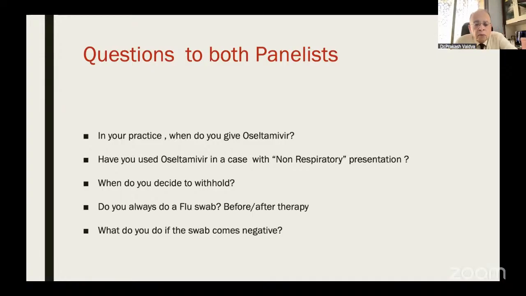Now, my question to both of you is, you have started oseltamivir, you have sent a swab, and your swab has come negative. And this is looking at a nasopharyngeal PCR. So one quick question before I ask this, what is the specificity and sensitivity of the nasopharyngeal PCR for the influenza virus? Dr. Anil? Yes, sir. Post-COVID, I think the PCR technology has taken leaps and bounds, and the sensitivity and specificity both are in the high 90s. I would say more than 95% sensitivity is there for these PCR panels. Specificity approaches 100%, I guess. Yes, sir. Close to 100. 95 to 100 is what the literature says.